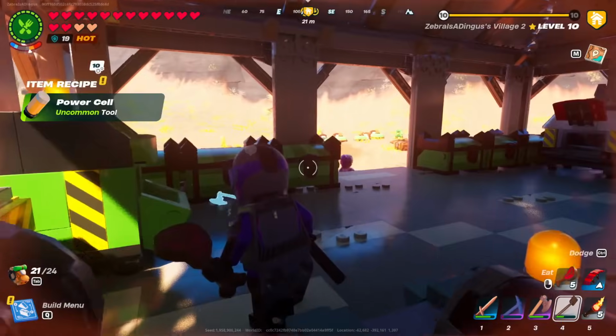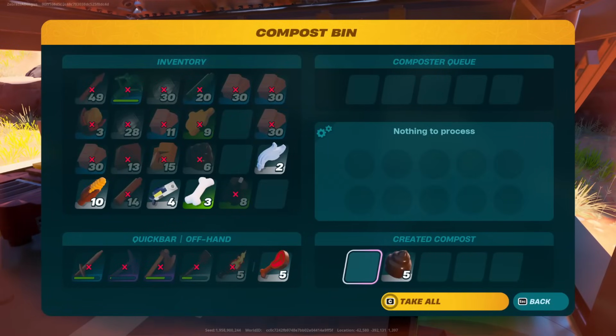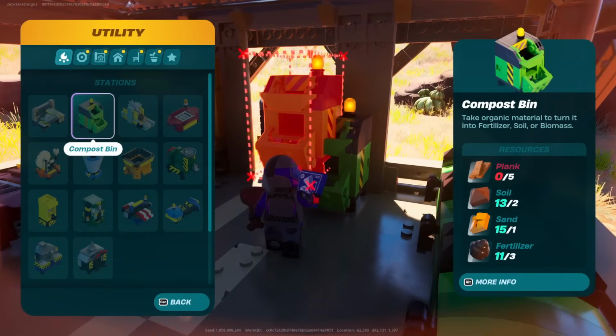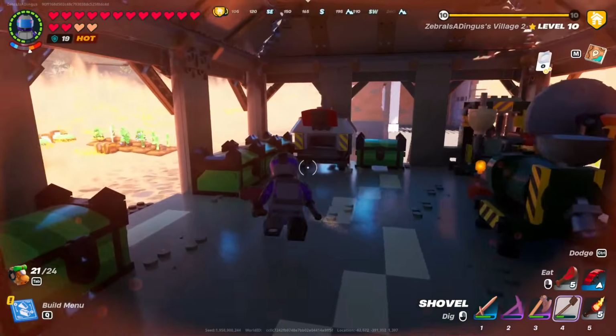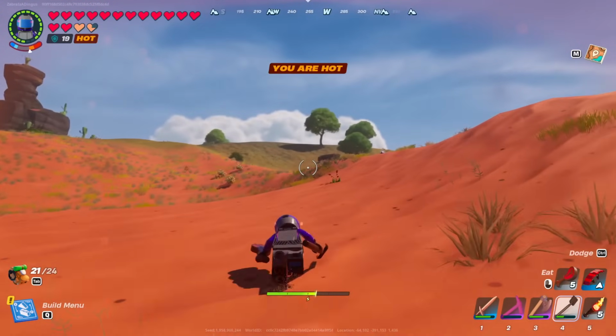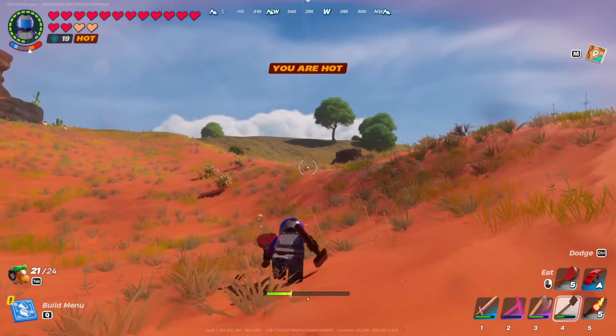So I guess in the meantime, I got some more here now too. I'm up to a good chunk of it. What does it take to make another compost bin? I just need planks. So I think I might go home with all this since I have enough to make another one. And then from there, I should be able to get more food more easily.